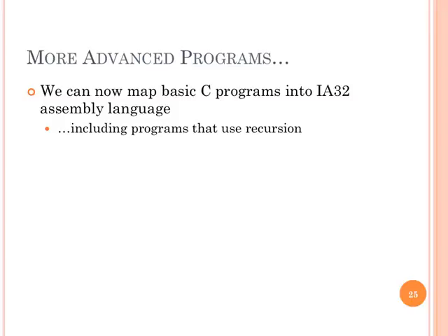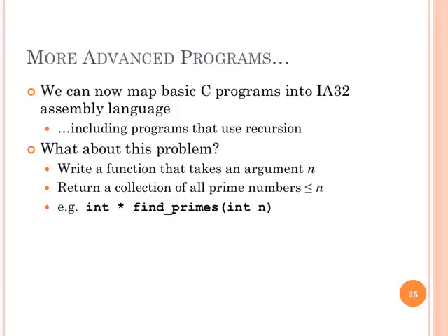So that's nice. Now we can do flow control. We've clambered up, so now we're at basic intro C programs. We can do those, yes. So that's nice, but then we start running into more advanced concepts. I'd like to be able to write this function. I want to give it n, and I want it to give me a list or an array of all the prime numbers between 2 and n. How many is that?